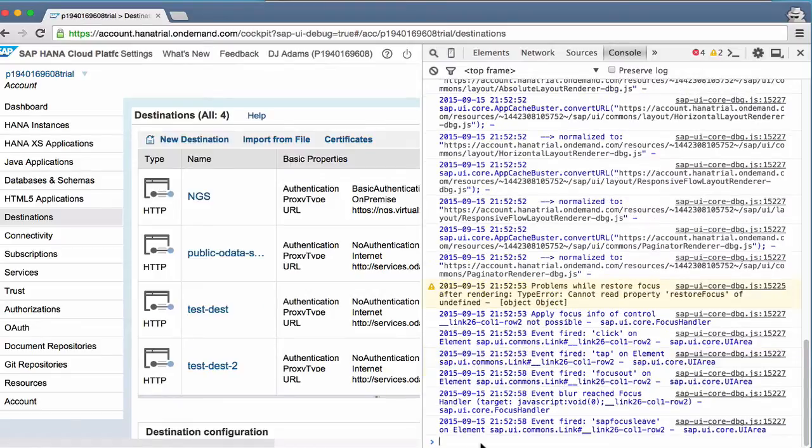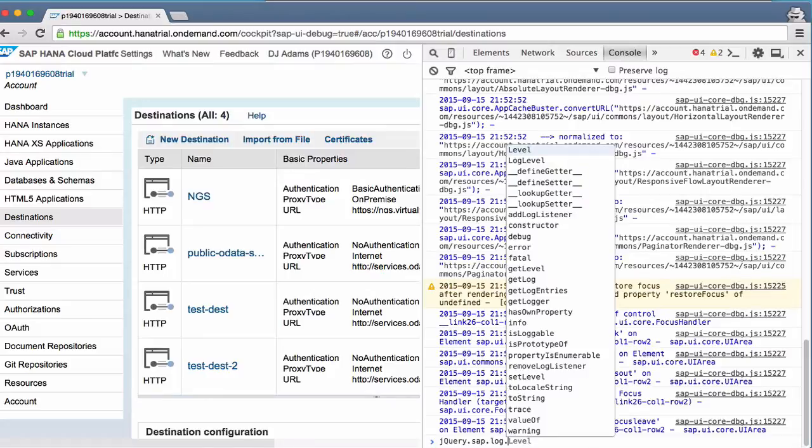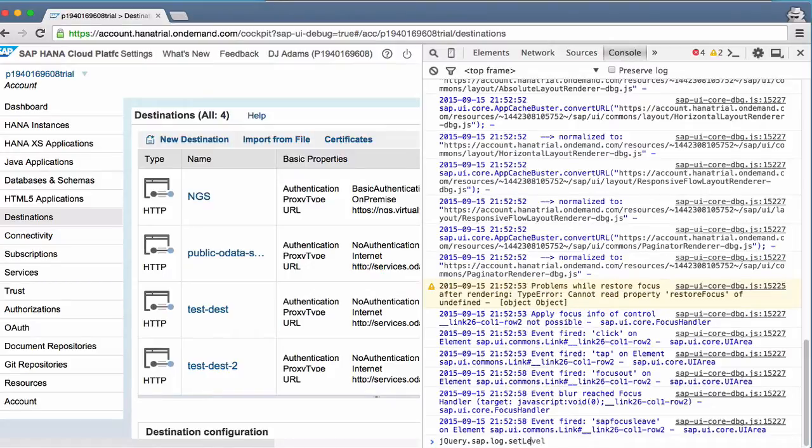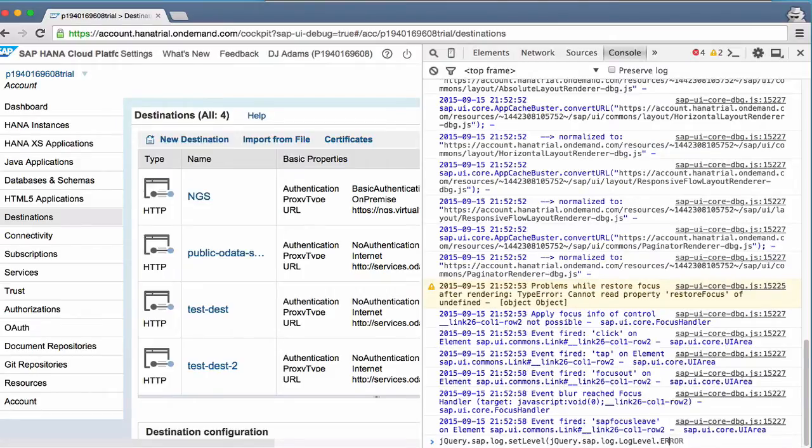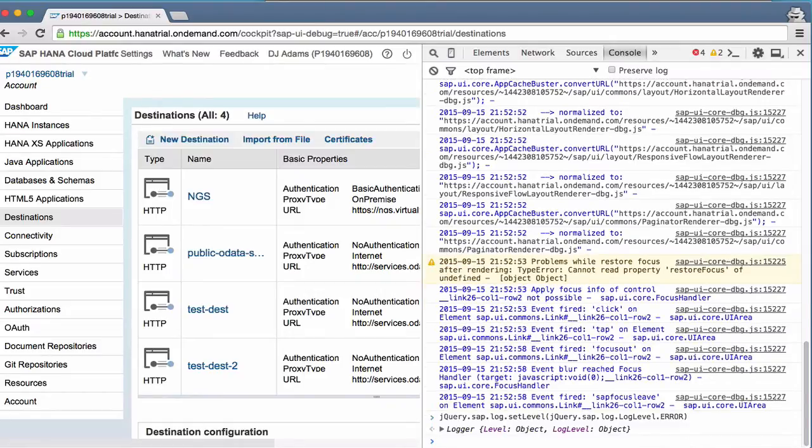So I'm going to turn that back down again with jQuery.sap.log.setLevel, and the levels are enumerated, jQuery.sap.log.LogLevel. I only want to see logs of severity error or above. There we go, that's a little bit better.